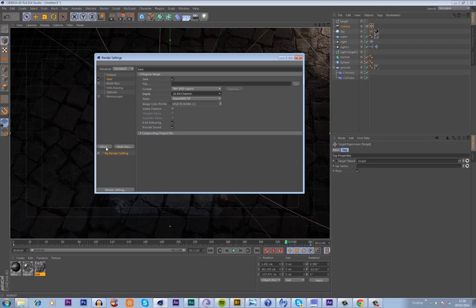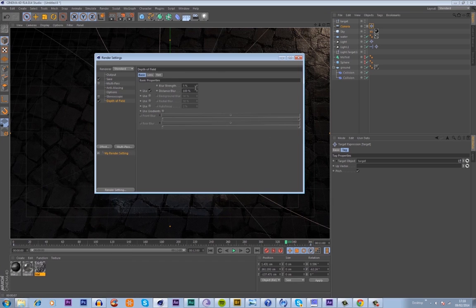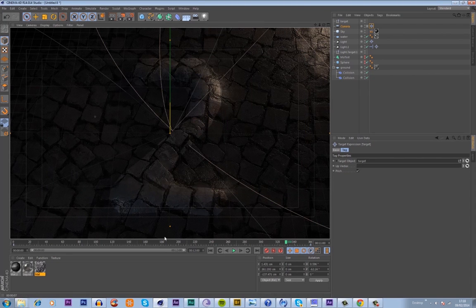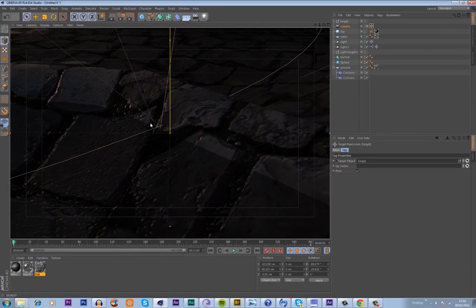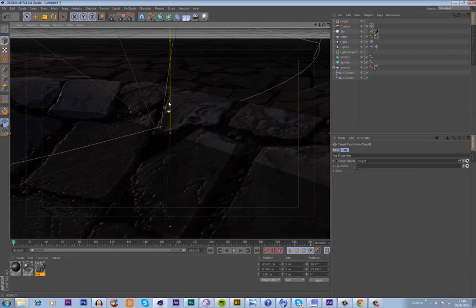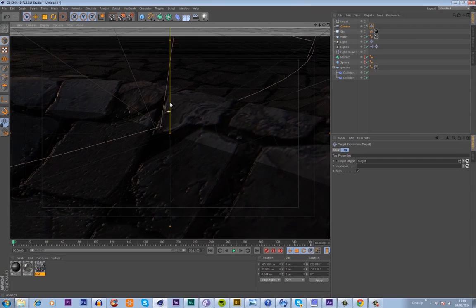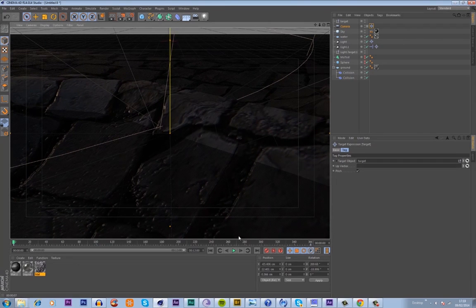I'm gonna go to effect and enable some depth of field, and I'm gonna set the blur strength to 10%. And if I jump back into the scene, especially on this first frame here, I wanna maybe decrease the angle at which I'm looking at this.